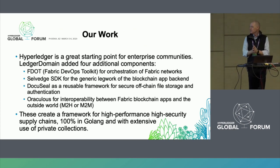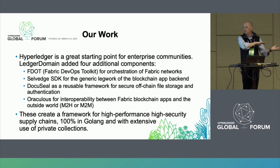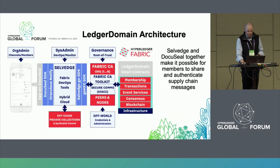And as I said, the key thing there is once you get the data dumped onto private collections, which again we use in this instantiation, we use the private collections off the shelf, Hyperledger, it was very good service. Doesn't always provide the biggest data store. You can move to something else if you need that, but for this application, it was fine. And then you've got a very fast, very performant system.